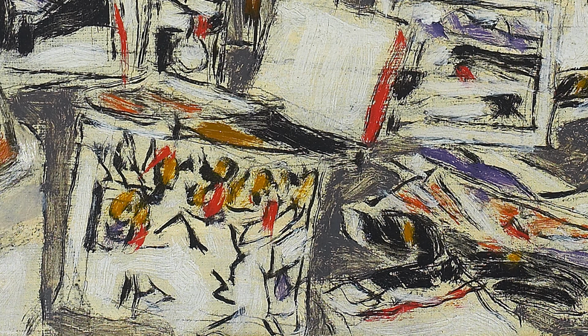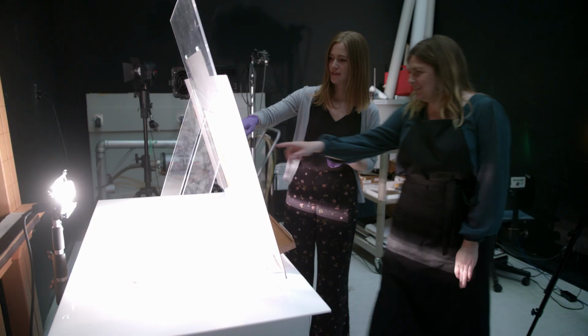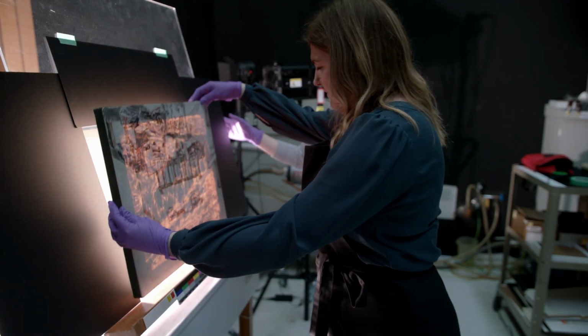And David Milne, of course, worked prolifically in the genre of landscape. When I unframed the painting and lifted it up, I could see that there were shapes and lines underneath that didn't correspond to the upper composition. And we could also tell that it was likely upside down. So the first thing we had to do was actually reorient the painting.